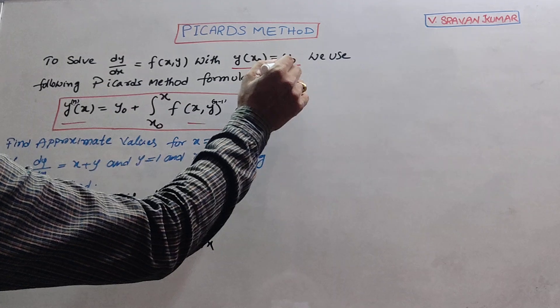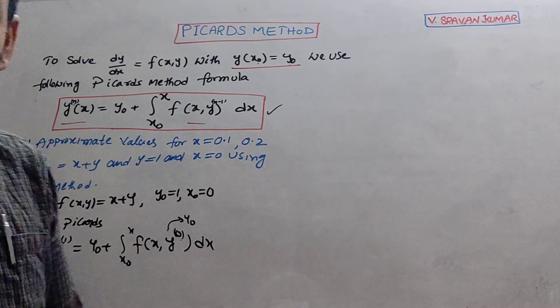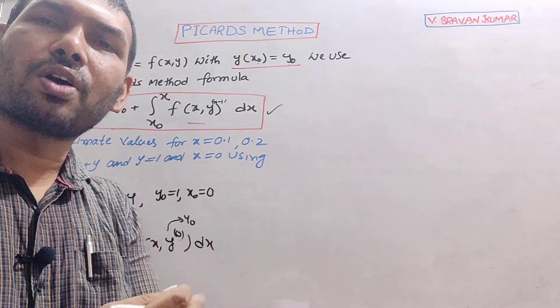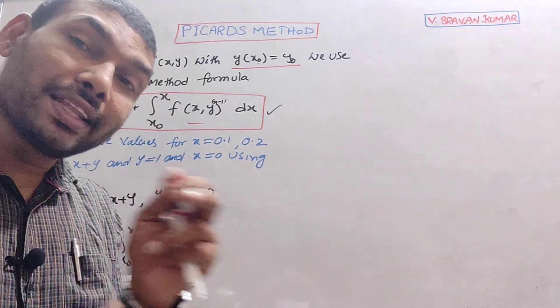So in this question, y₀, x₀ is the first step. The advantage is, if you have a Taylor series method, Euler's method, you have a y₁ called, you have a y₂ called, then repeat the procedure.